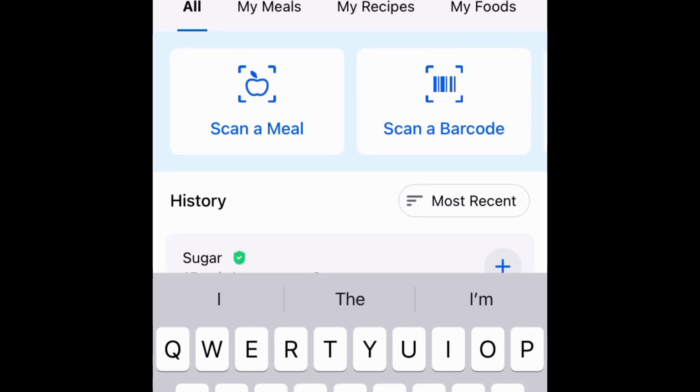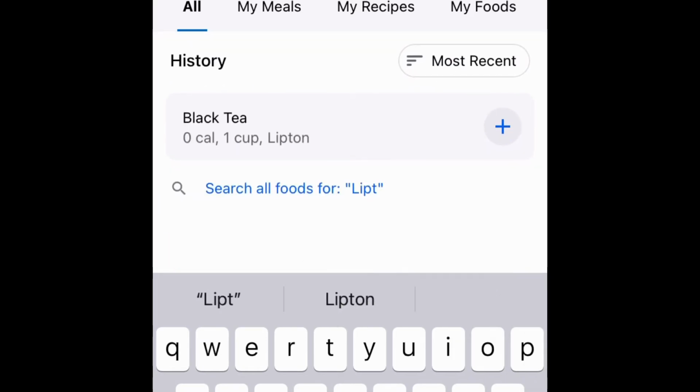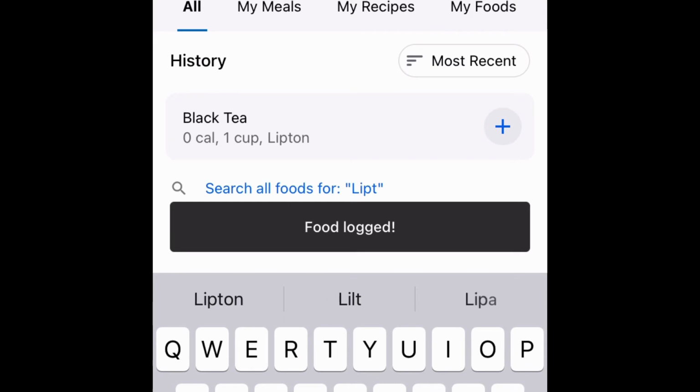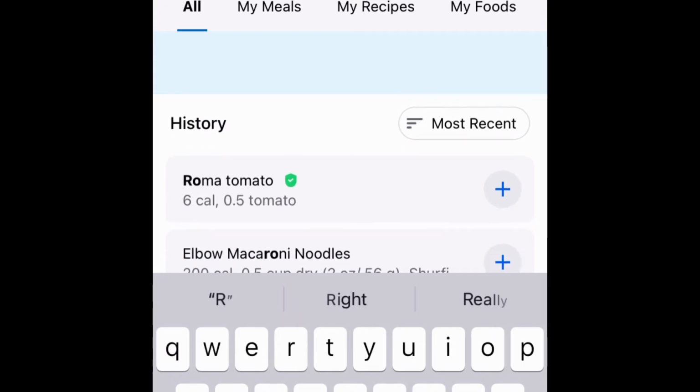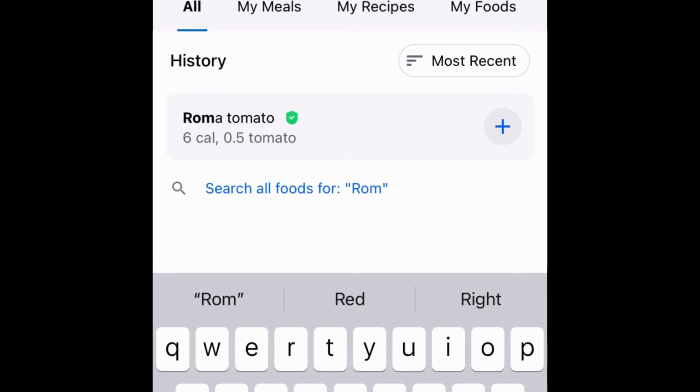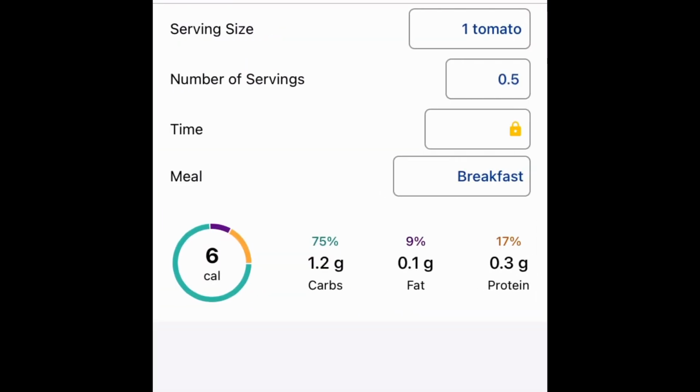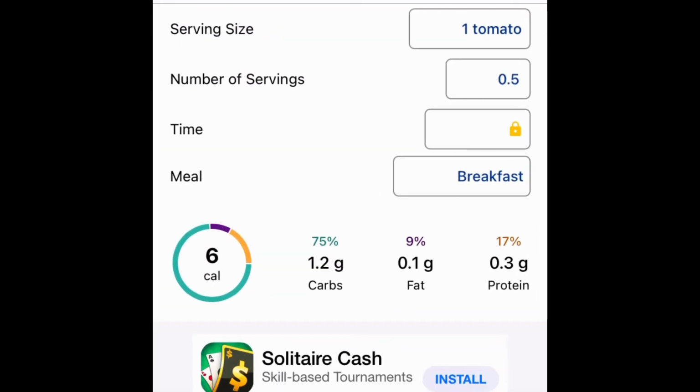I use Lipton. Lipton is 0 calories, so there's no need to log that. But you can if you want to just keep track of what you are eating per day. I use tomato, Roma tomato, half of it is 6 calories.